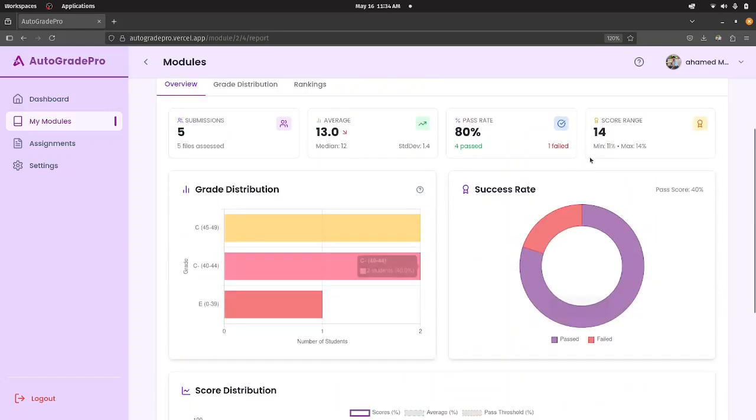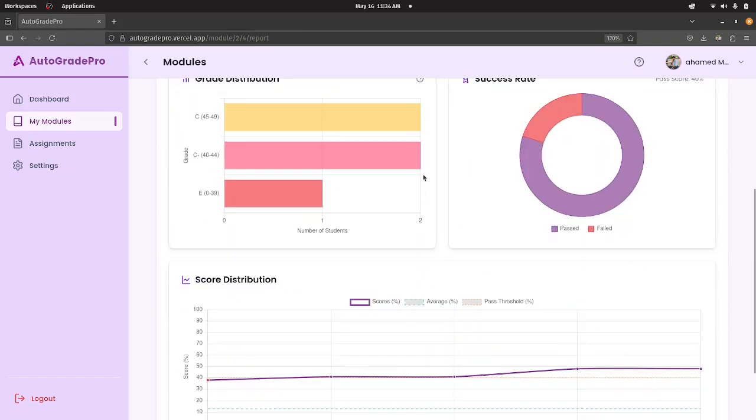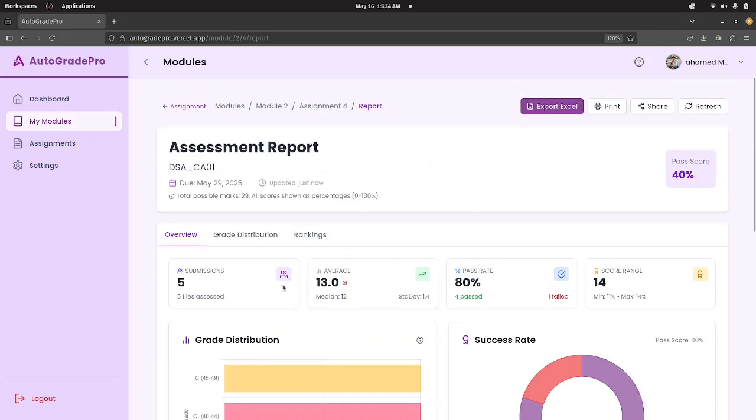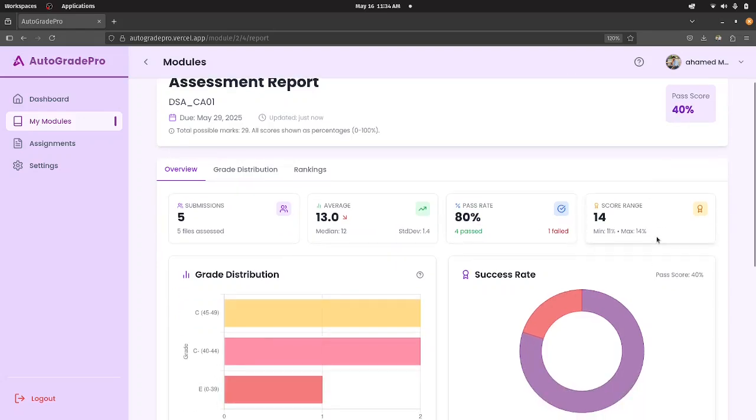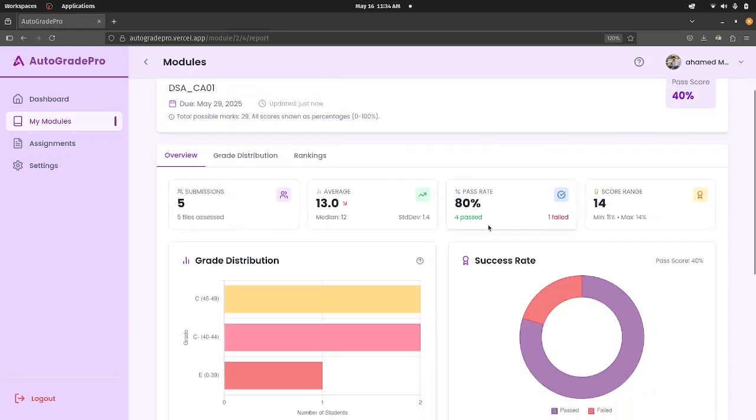If there is any pending, then you cannot find the report. Here you can see the overall report. You have uploaded 5 submissions, and the average marks is 13 out of 29, with the median, standard deviation, the pass rate here, and the score range, with the maximum score out of 29.